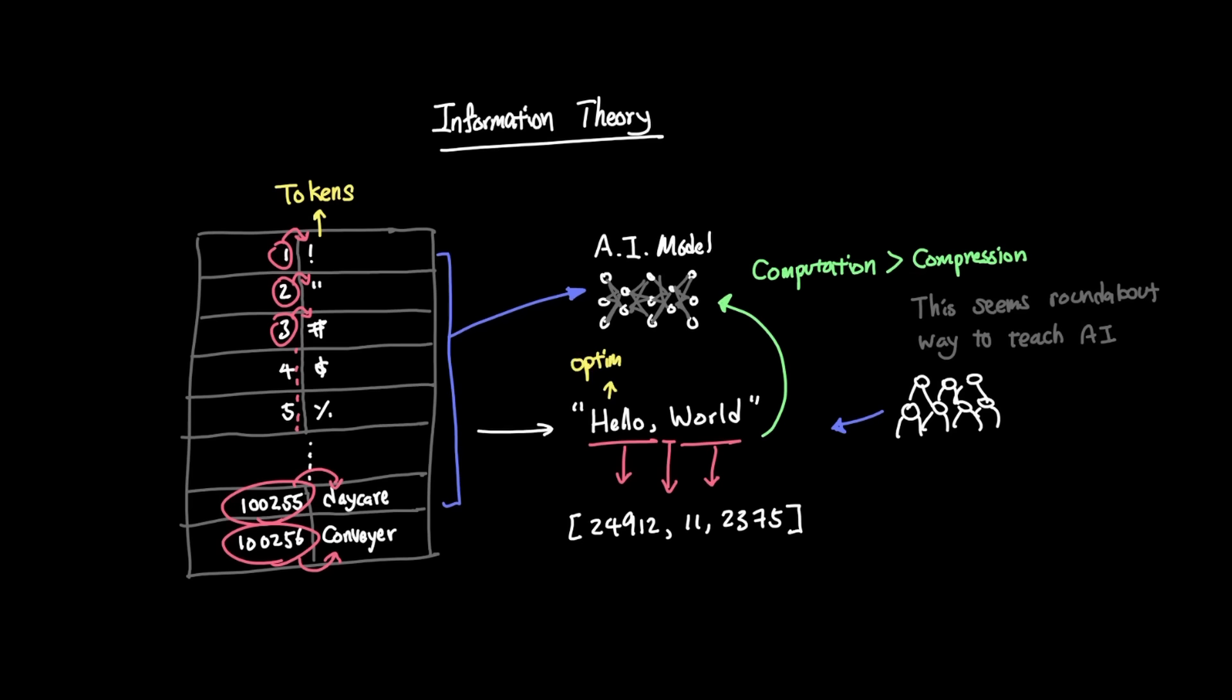The goal wasn't to model human language as compact as possible, but rather to make them as easily processable as possible. So even though it may appear to be inefficient to use tokens, it was effectively the best way to model human language because it provided the right balance between structure and scalability.